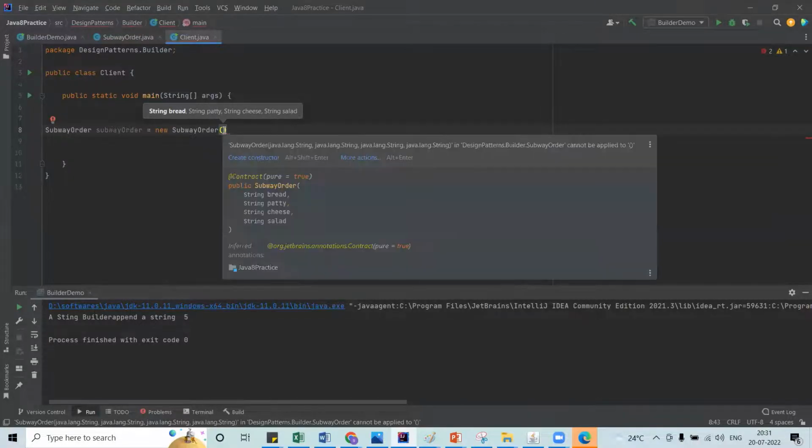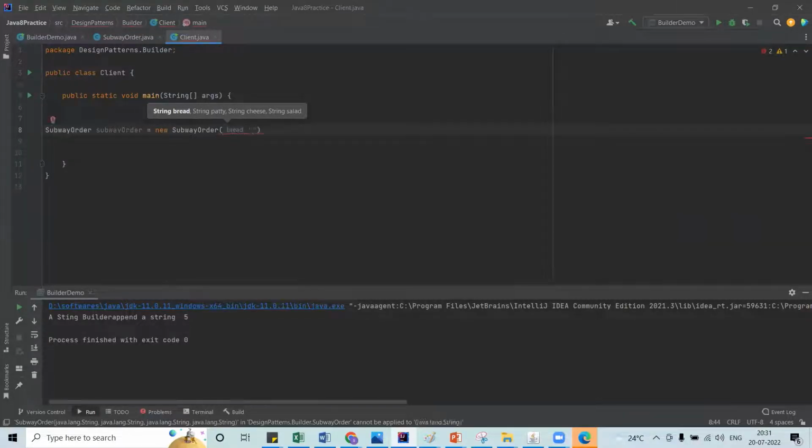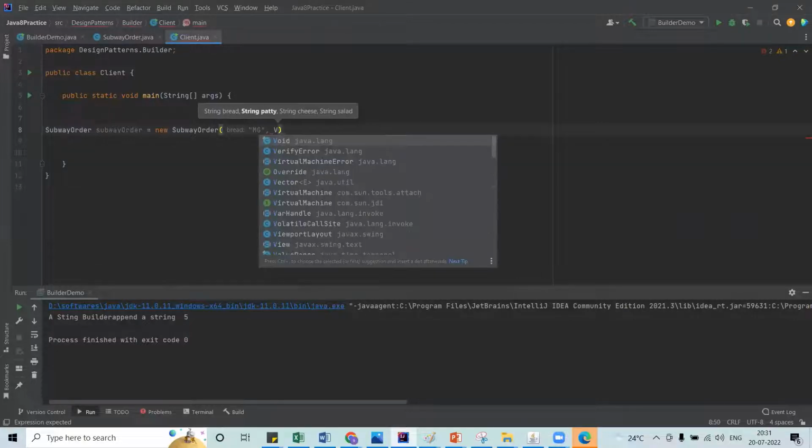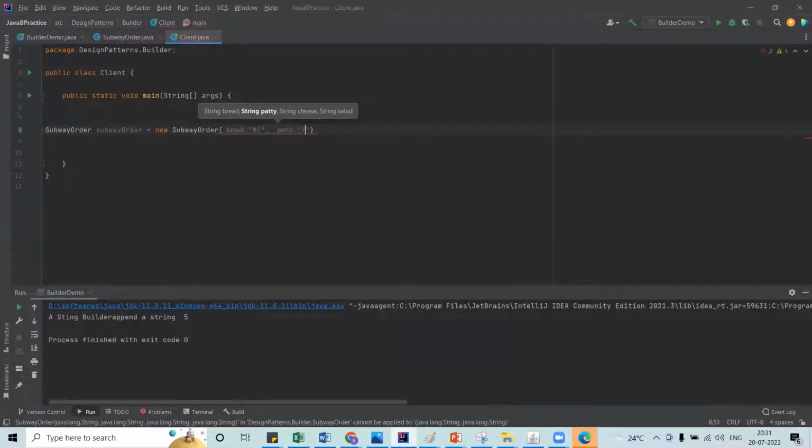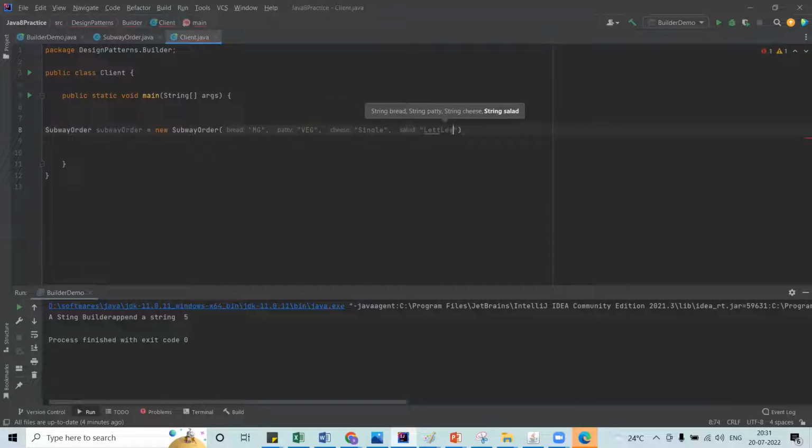So for that, I'm going to add, for example, multigrain kind of bread. Then the patty, we can say veg patty. Then the third attribute is cheese. So we can say single slice of cheese. And in the salad we can add some items.